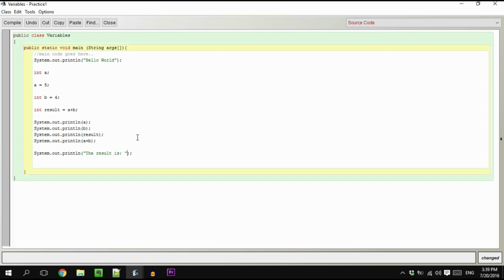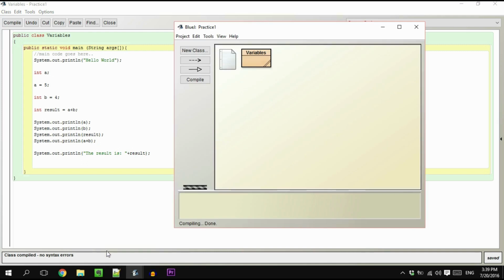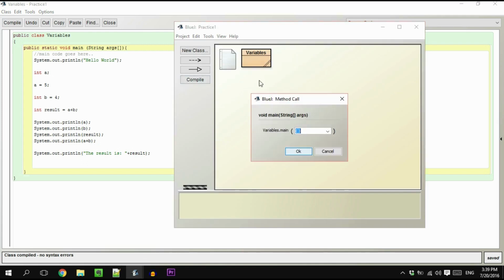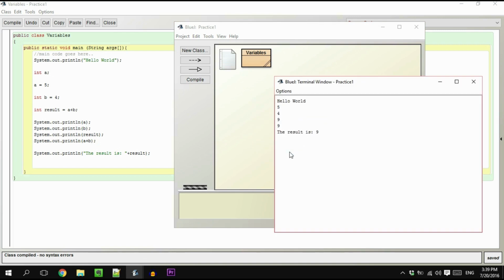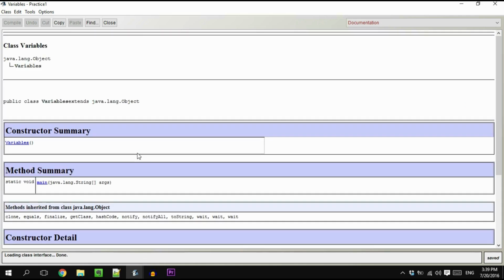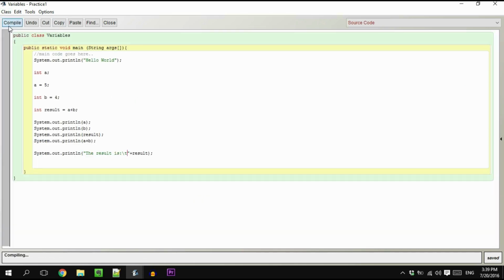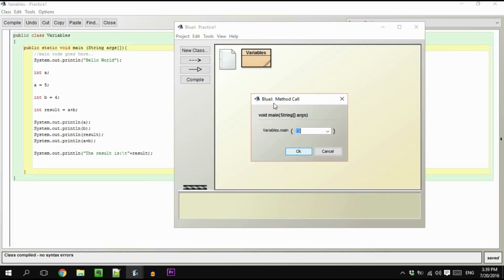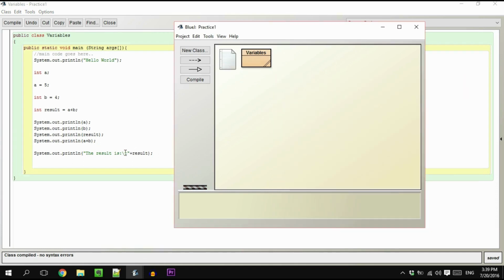But what happens when we want to combine them together? When we want to print a message and, for example, the number is, and then print the actual variable. For that, when combining these two things together, we use the plus sign, like this. There's also an option to add a tab, meaning a few spaces to your syntax, like this. Or make it go down a line, like this.